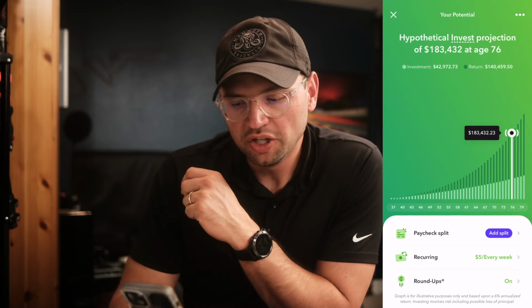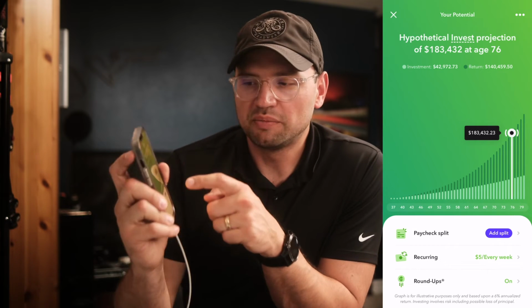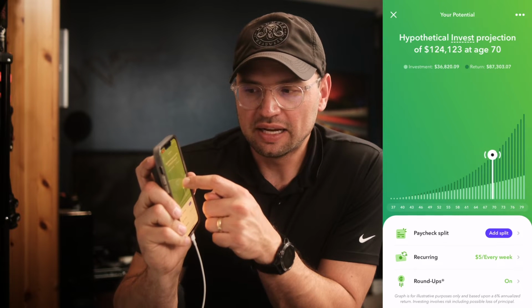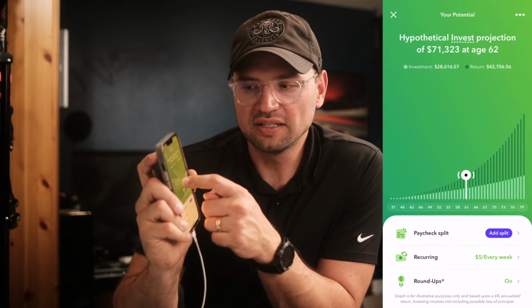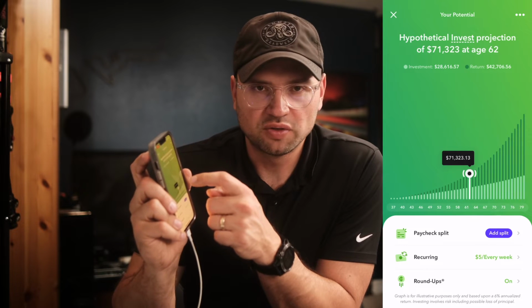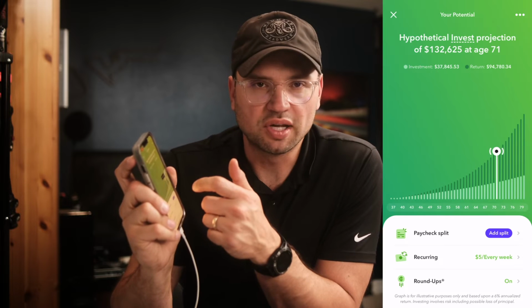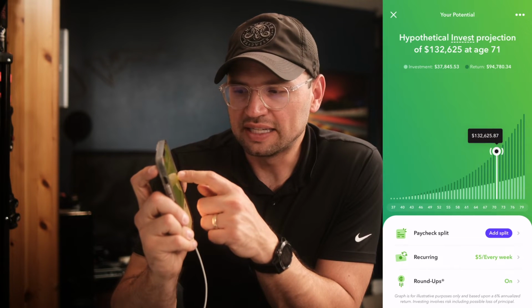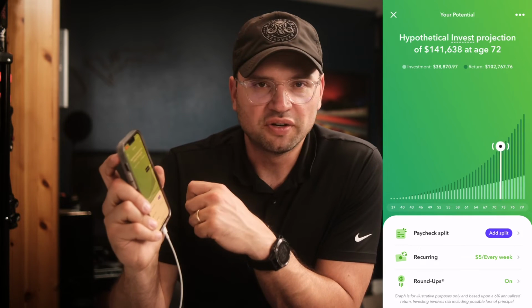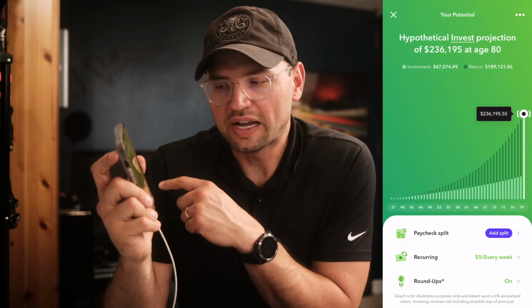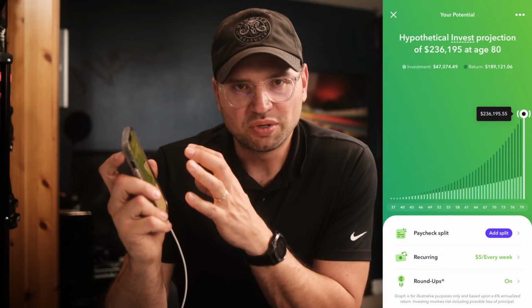And then if you want to, you can scroll that age up and down by just grabbing that actual point on the graph, grabbing that and then sliding it down. You see how the age changes. Let's say it's 62, it's only worth $71,323. Or if you wait another 10 years to 72, basically like doubles almost, 132 grand. Let's max it out all the way. At age 80, 236 grand, not quite another double. But you can see that the money's growing at a faster and faster rate there. And it's just so simple and so clean and easy to use.